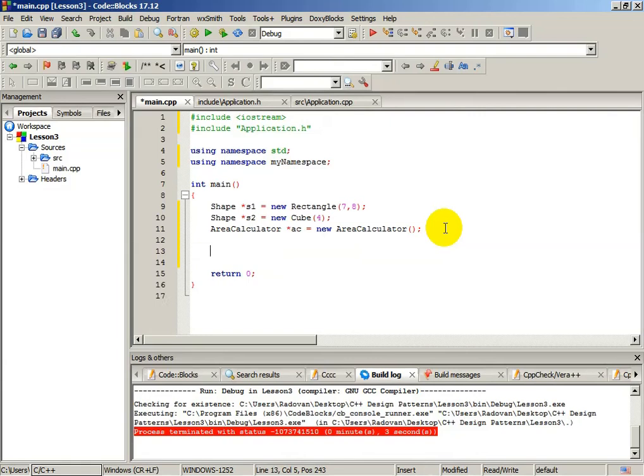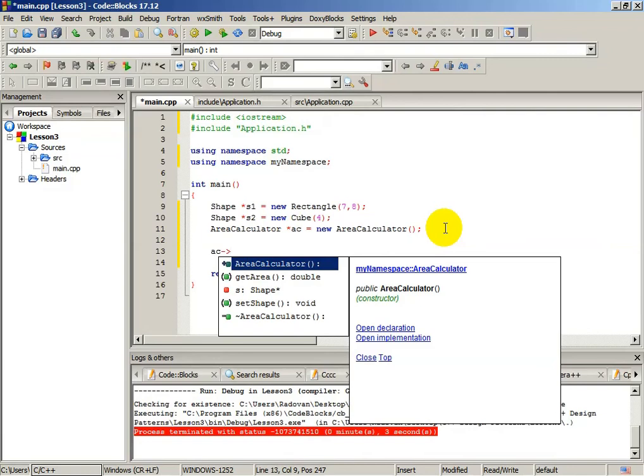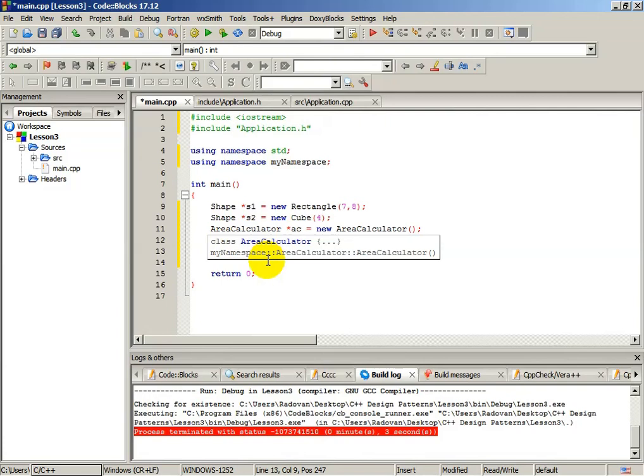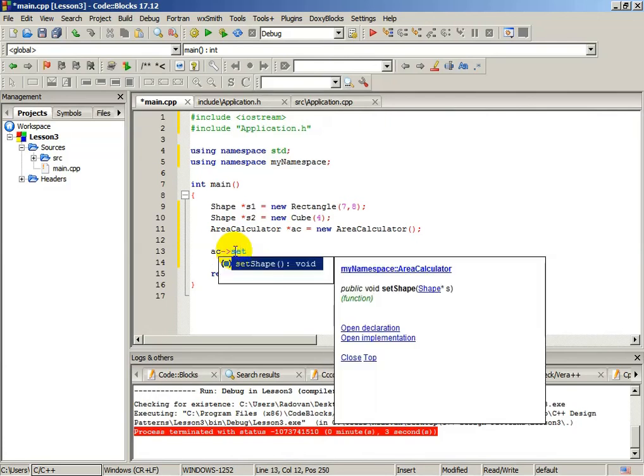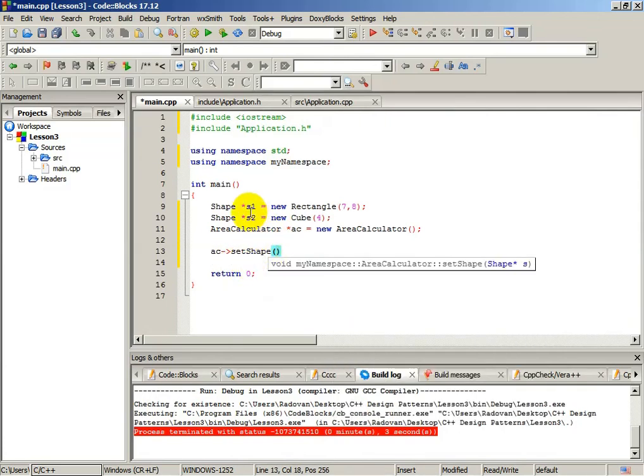To do this, let's call set shape for our area calculator object. We will call the function set shape, and we will set shape, we will use s1. And now we will just call the get area function.